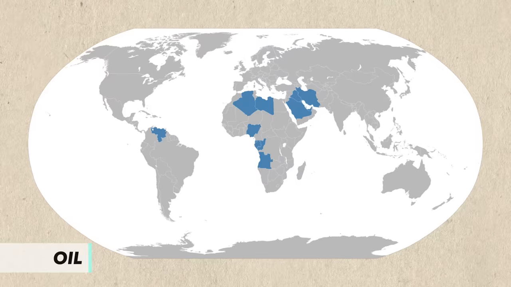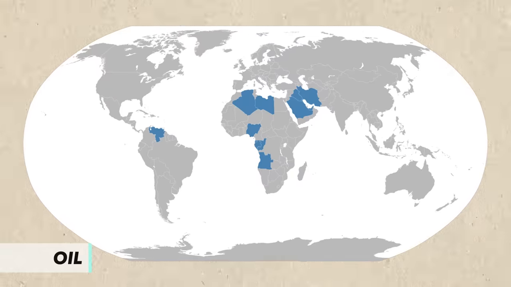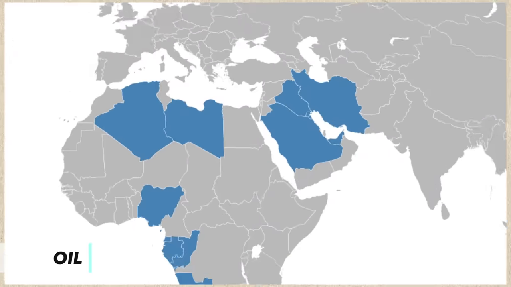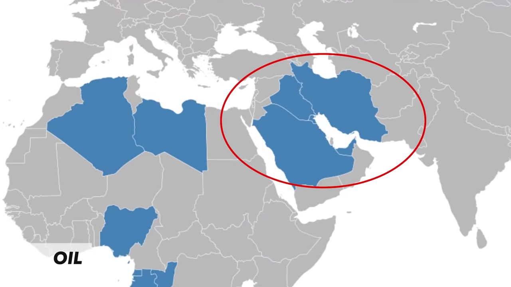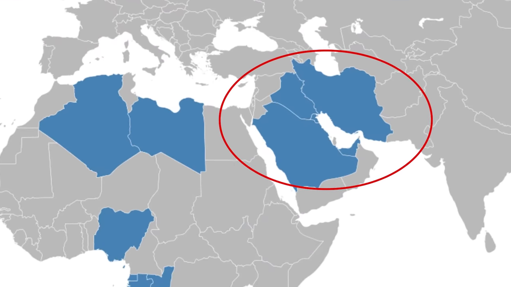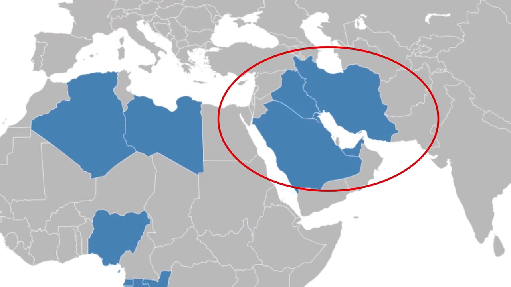We're going to start by considering natural resources outside of the United States and what policies that led to, and then consider environmental policies at home. When talking about natural resources outside the borders of the United States during this period, there's one that reigns supreme above all else, and that is oil. Most unfortunately for the oil-addicted United States, much of the world's oil during that period came from a cluster of nations in the Middle East, and the relationship between those countries and the United States was, to put it mildly, strained.